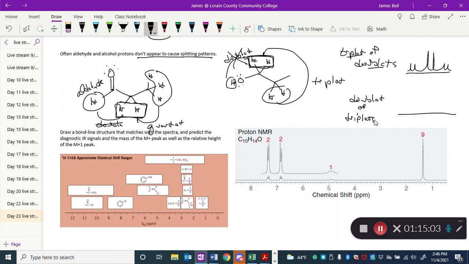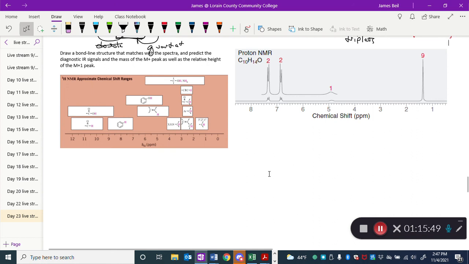Oh no, that's what I just did. A doublet of triplets is where I have two triplets. So one triplet, and then I get a doublet, or two triplets. So I would have something like this. Let me do that again. So here I have a triplet of doublets, here I have a doublet of triplets. And I get the doublet of triplets if the coupling constant that's causing the triplet is larger than the coupling constant causing the doublets. Here the coupling constant causing the triplets is smaller than the coupling constant causing the doublets. So you want to be aware of those options as well.